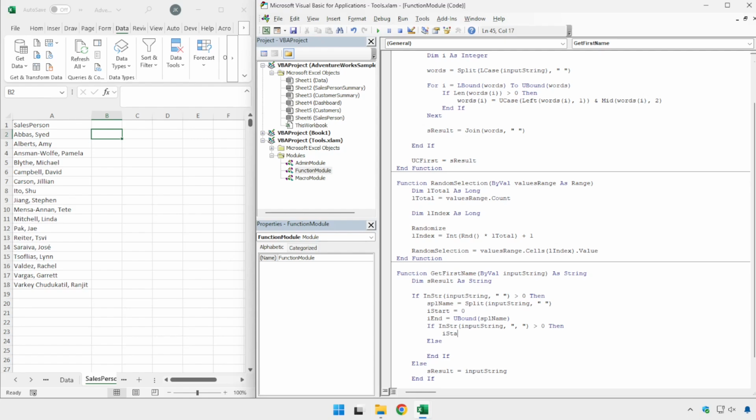But I know I need to change my starting index because the first name is going to be the second index. So I'm going to say I start equals I start plus 1, just to increment it by 1. But if the first name is first, I want to make sure the end is the last. So I'm going to say I end minus, whoops, minus 1.